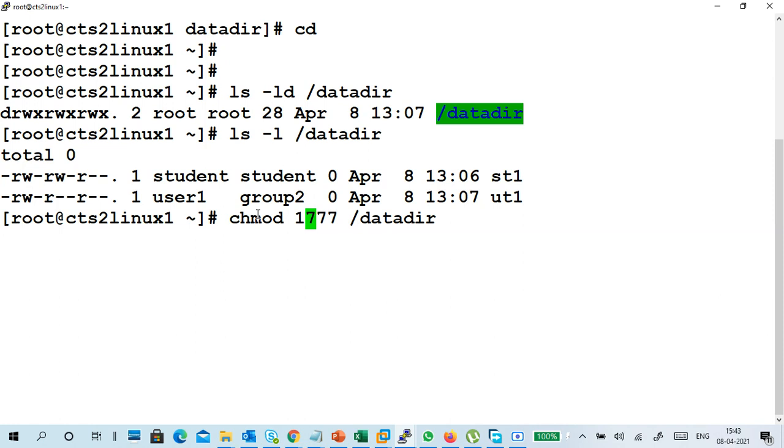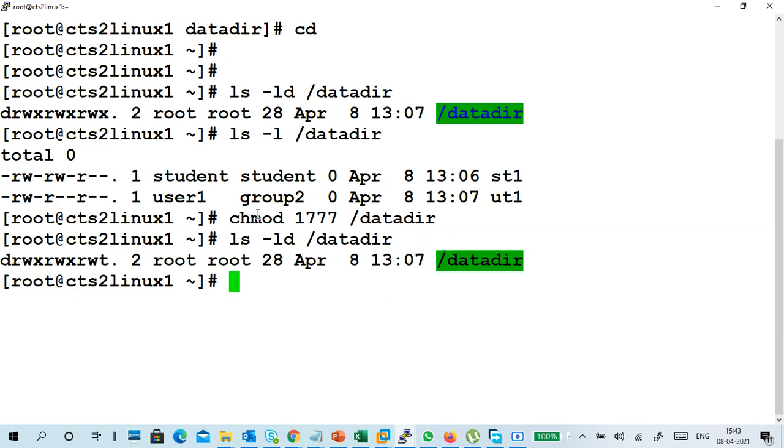Others cannot delete it even though they have permissions. Can you see? This is a t. So only the owner of the file can delete it.